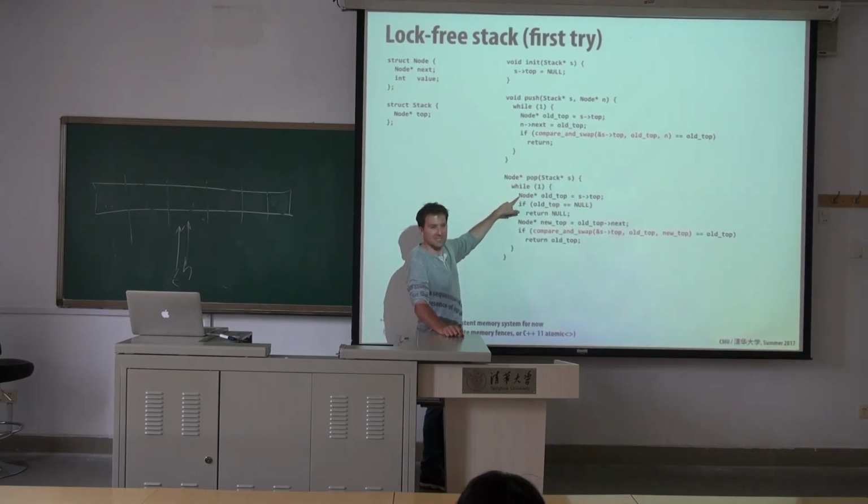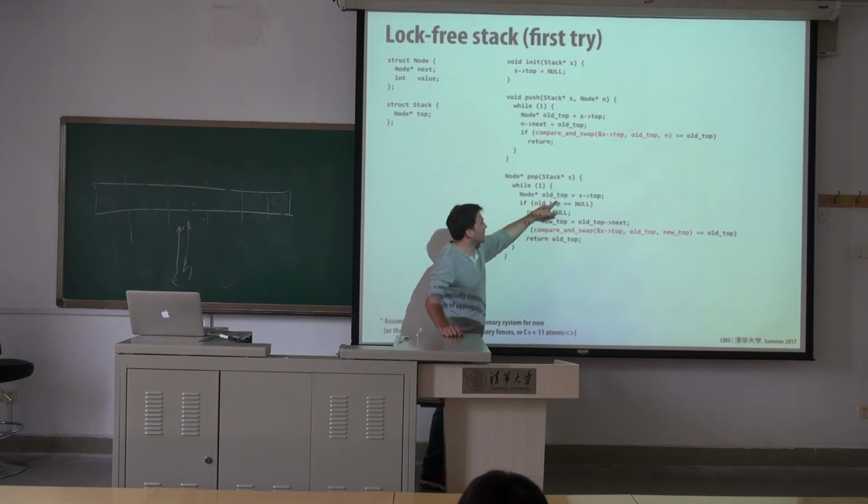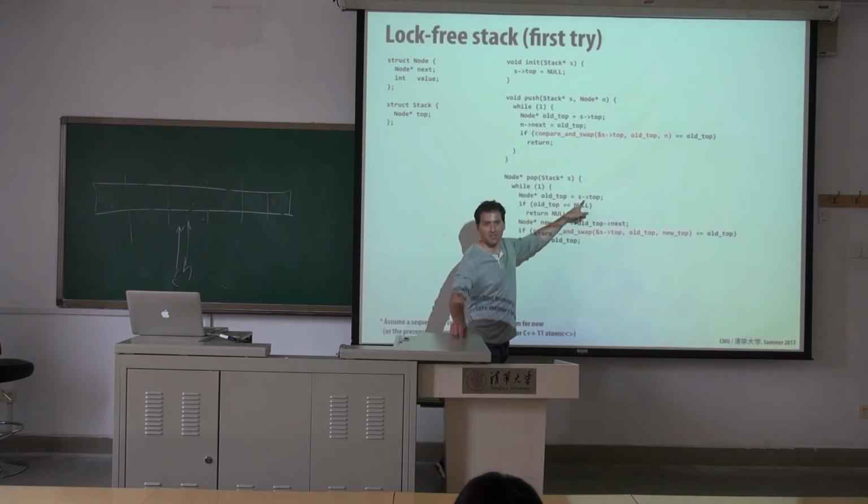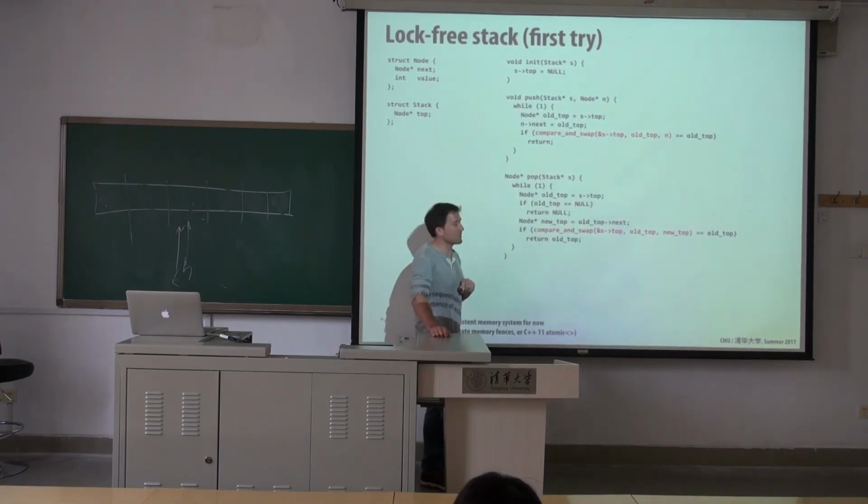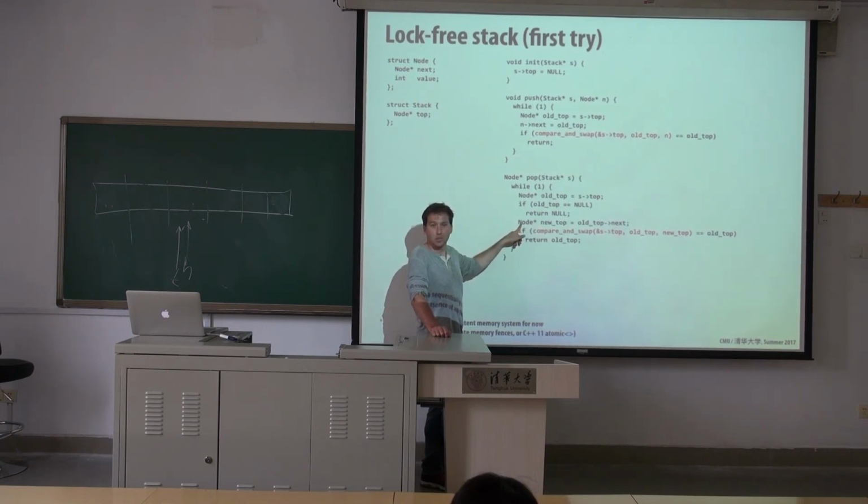Remember what the top of the stack was when we got started. So let's save that off to a variable. Old top is the top of the stack when the pop operation starts. Okay, well if the stack is empty, don't do anything, who cares? Now the new top should be the top of the stack's next pointer. So that's the new top.